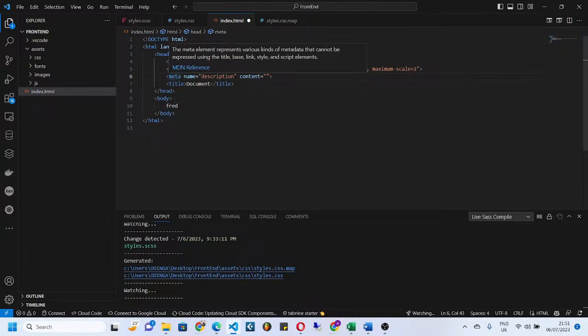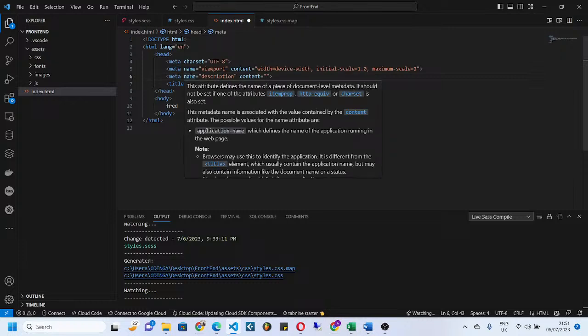Now, this meta tag element represents various kinds of metadata that cannot be expressed by title, base, link, style, and so on. And this attribute defines the name of a piece of information obtained by the content attribute, which Google will use to identify your web page.